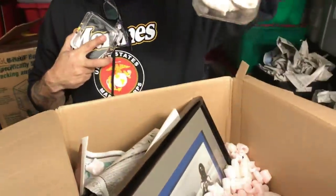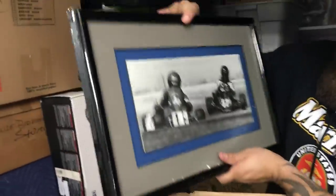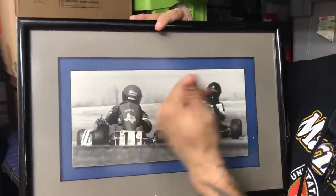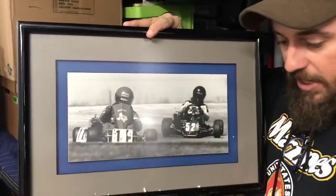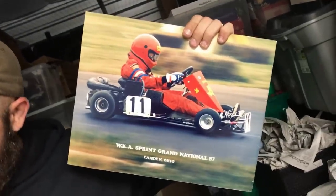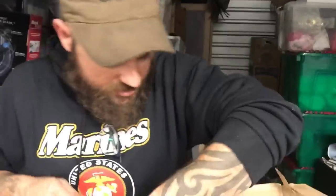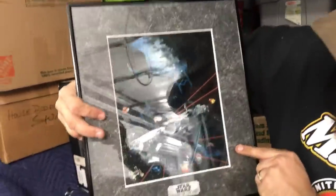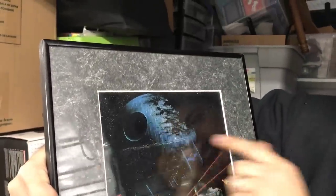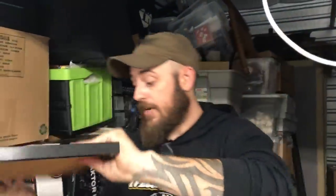We went from Star Wars to seashells. Let's see what else we got. We have the cover for that go-kart - it's in one of the boxes. There's a piece of metal - 'Grand National 87.' I guess he was some kind of go-kart champion. Look at this - 'Return of the Jedi, 1993.' It looks kind of hologram-ish. We're keeping all the paperwork because things like this you can find later - that's pretty cool.